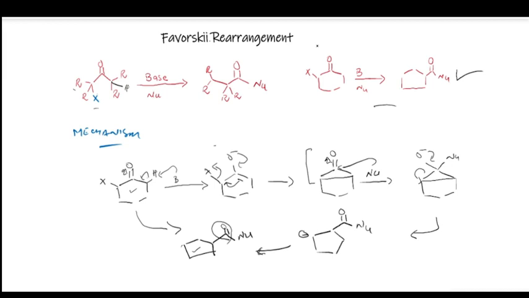In this case, when we have this symmetrical cyclopropanone ring, both these carbon-carbon bonds can cleave, or there is equal chance for the cleavage of both the carbon-carbon bonds. But when there is asymmetry, then only that bond will be broken, which leads to the formation of a relatively more stabilized carbanion. So this was all about Favorskii rearrangement. Stay tuned for more named organic reactions in the upcoming videos. Thank you so much for now.